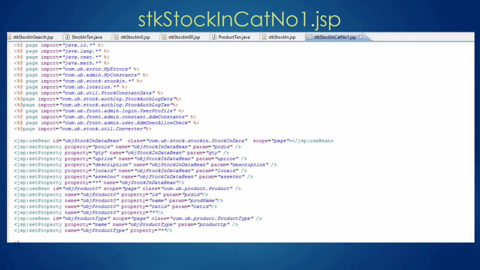For example, the attribute name is PROID, product ID, and the parameter name is PRD ID. And another example, the attribute name is QTY, quantity, and the parameter name is also QTY. Like that, we have matched those attributes with the parameters.